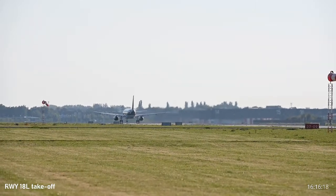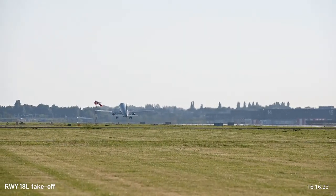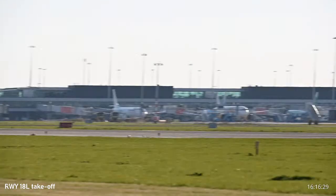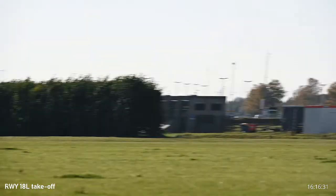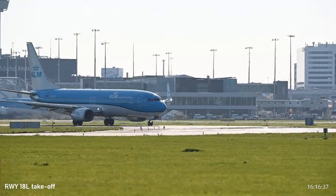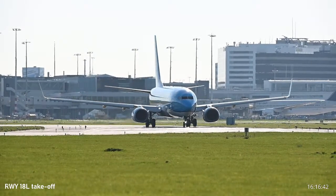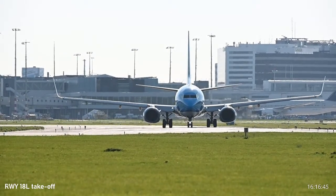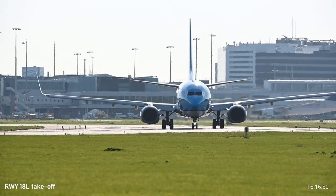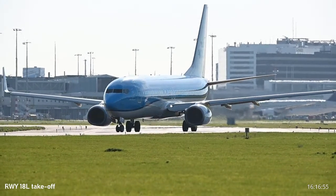No, it's not the same runway as yesterday. Yesterday I was streaming from the parking garage, and that was runway 27. They do cross runway 18 left when they land on runway 27, but it's not the same runway. And yesterday I was in that parking garage, so it's almost the same viewing area, but if you're elevated you have much more overview. So the targeted takeoff time of the Saudi is in 9 minutes, which is good. That means we're gonna see it getting pushed back very soon then.